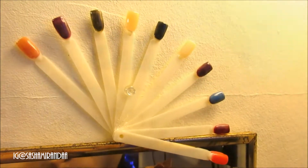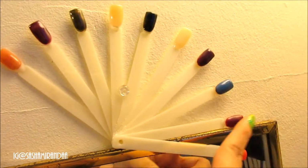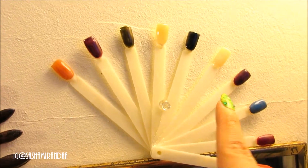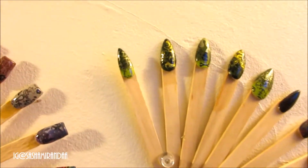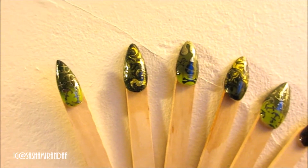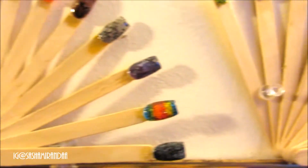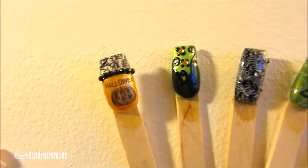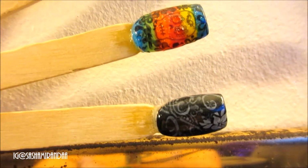Now down here are my nail art fans that I made myself by using plastic and wooden popsicle sticks. This set was one of my very first tries on plastic sticks when practicing with gel polish, and I decided to keep it as a reminder. This set I think was for last year's Halloween. It was more of a green and gold and brown spider theme. This one I think was from 3 or 5 years ago, I'm not sure. But these ones were just different various colors.